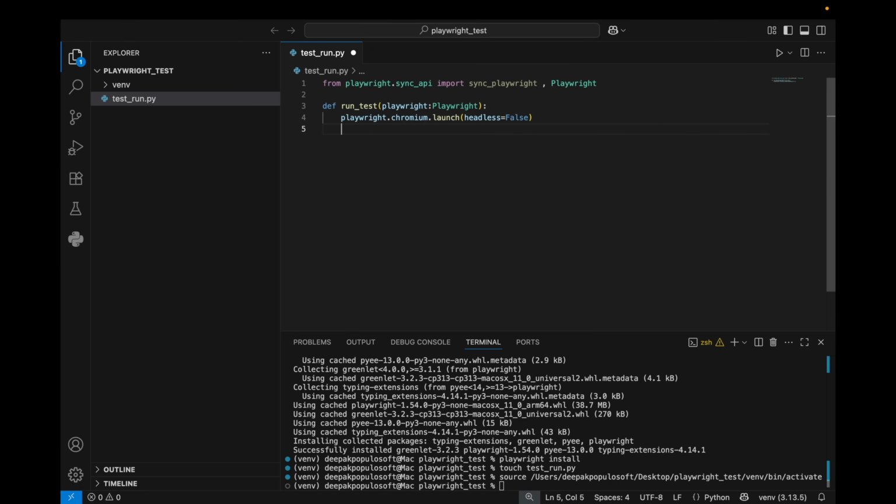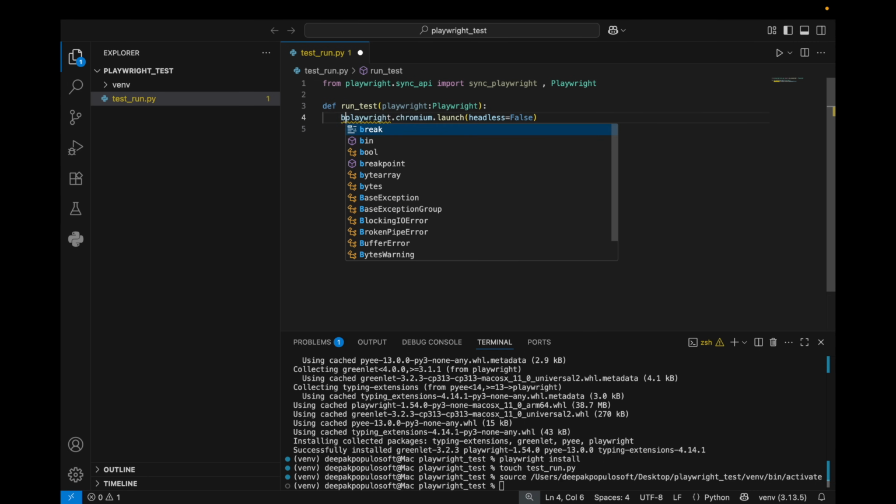After calling the Chromium browser, we have to create the incognito mode type environment. For that, we have to write the code. First, I want to store this into one variable, browser.